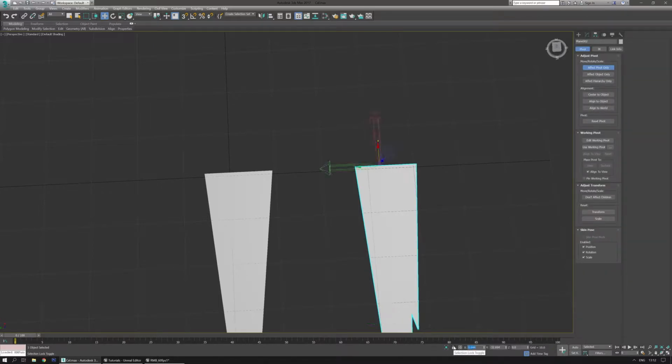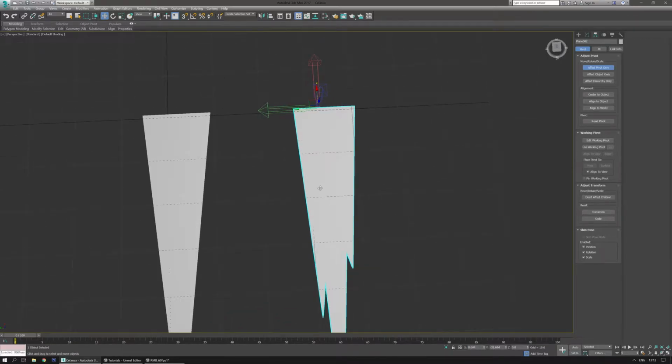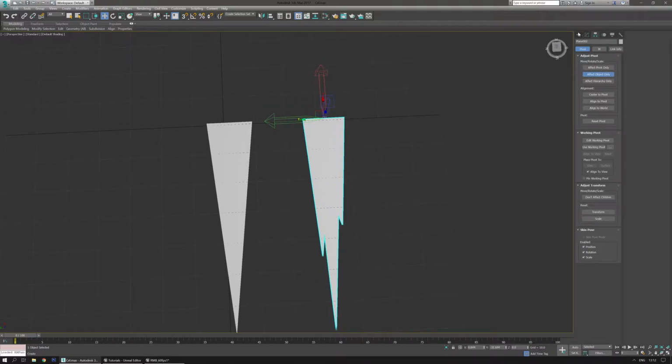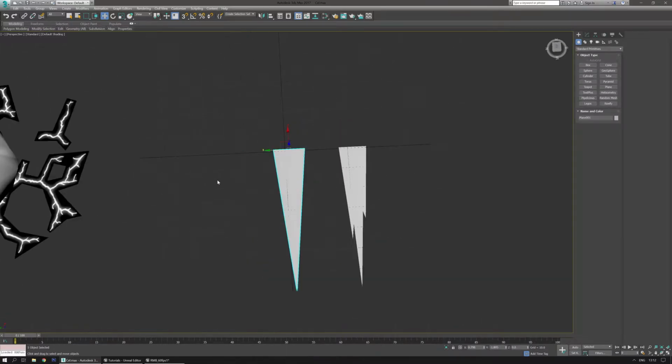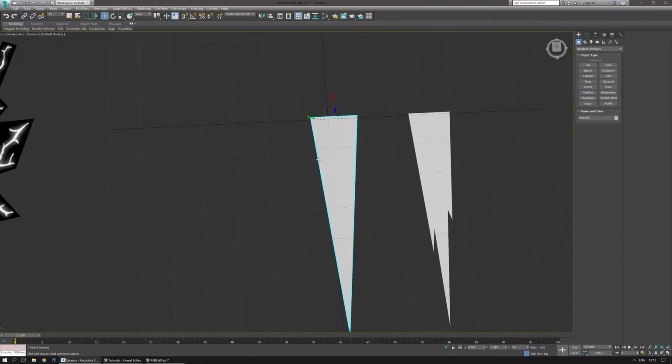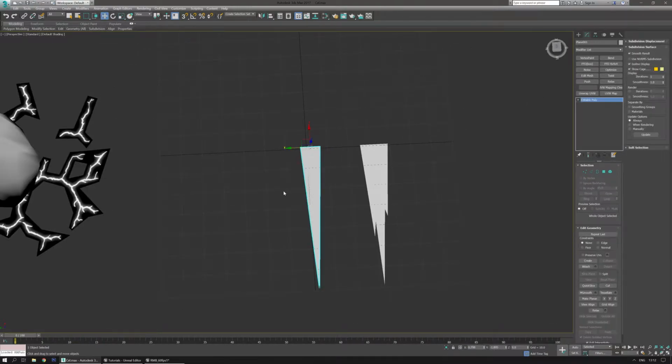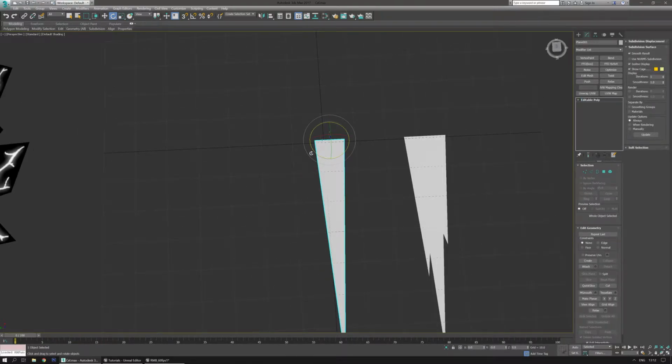Pivots. Not really in the center, but we can actually change that effect object only. There, that's a little bit better. That should be fine for what I want. And I might actually want to make these a little bit thinner still. And then I'm just gonna duplicate one on every 120 degrees. And there we go.